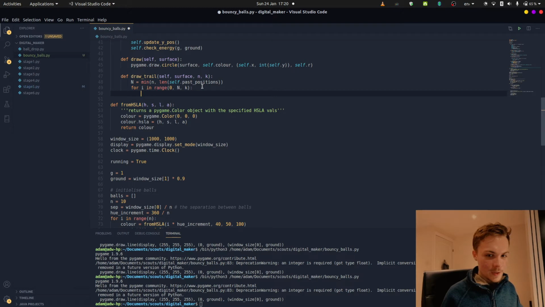So, what are we going to do inside this loop? Well, previously when we've indexed arrays, we've gone from the start.